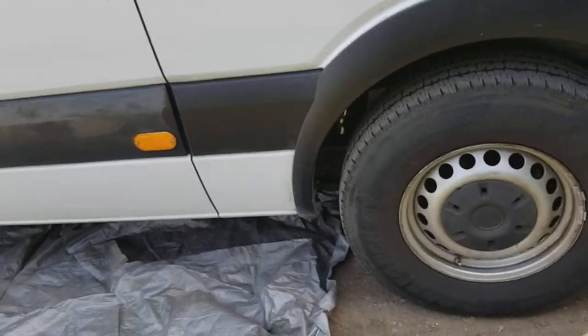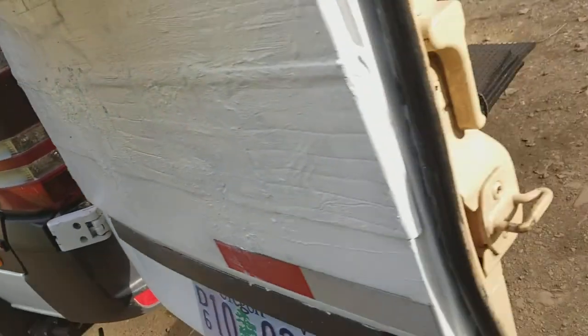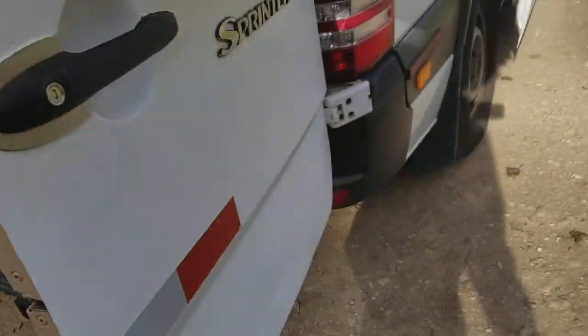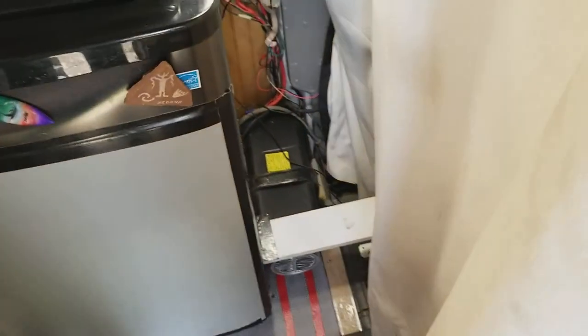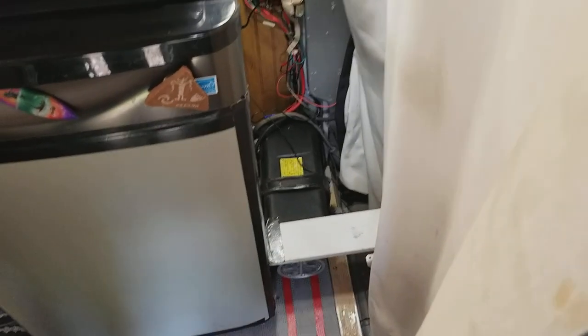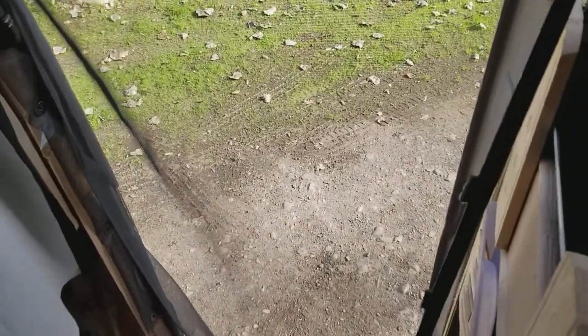It's pretty stinky right there. And another reason why I wanted to mount my diesel heater on that side of the vehicle, so that stinky exhaust will not be coming in where I often have the sliding door open. Of course, wouldn't want to have it open when it's cold and be kind of wasting diesel fuel that way, but when I go in and out of the vehicle, I don't want that diesel smoke coming in, or I might have a small leak in the seams of the door. I don't want it coming in or in the window.